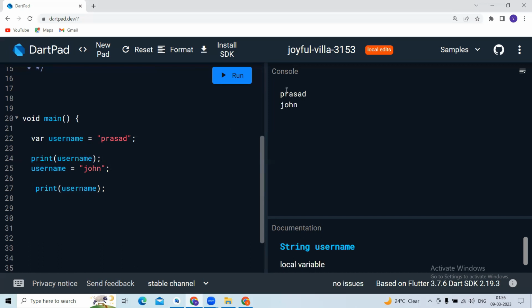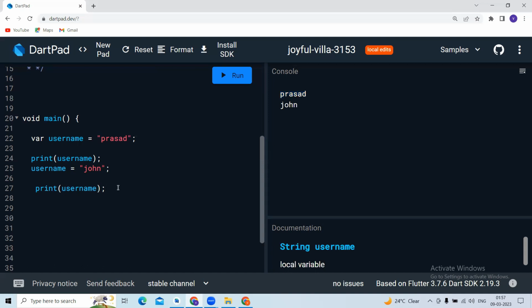Because of that, I am getting Prasad here. In line number 25, I try to replace the Prasad with John in the username variable. So after line number 25, this particular Prasad is replaced with John.